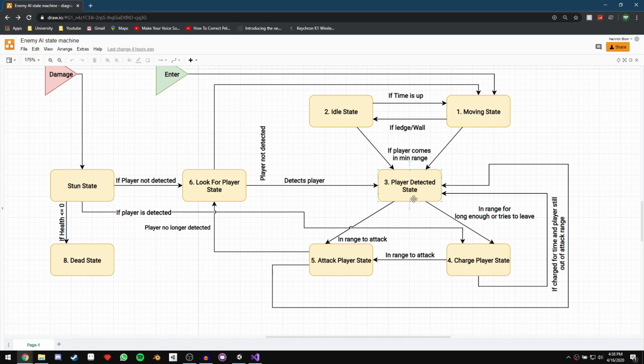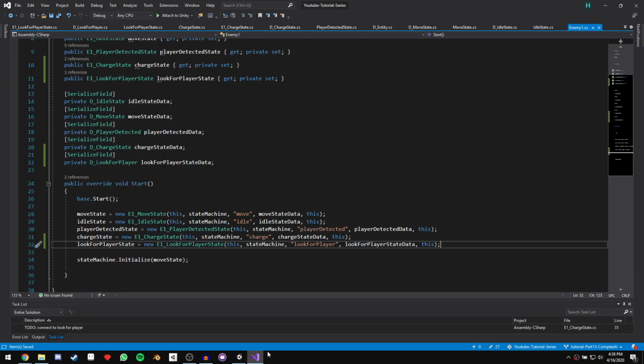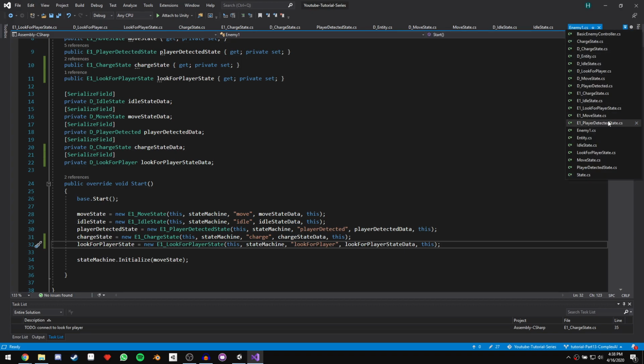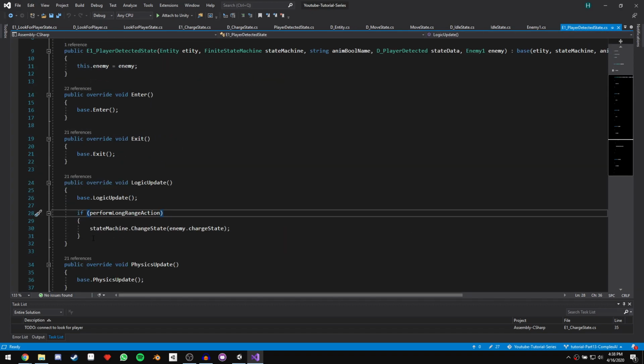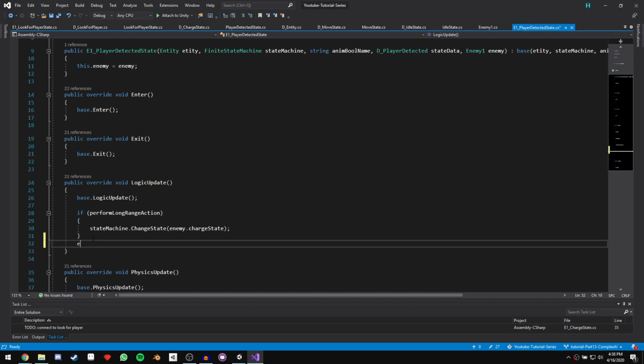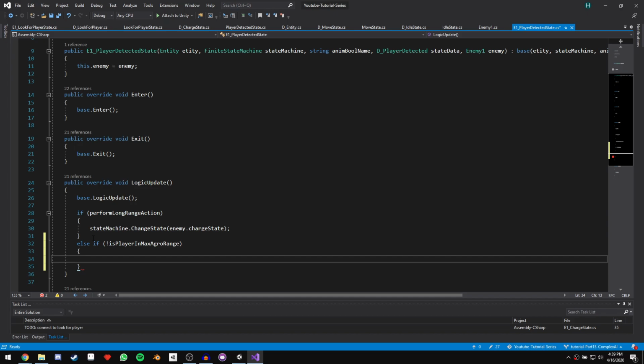So let's start with the player detected state one. So let's go to our E1 player detected state, which is here. And so after this if, we will say else if not is player in our max aggro range, then state machine dot change state to enemy dot look for player state, like that.